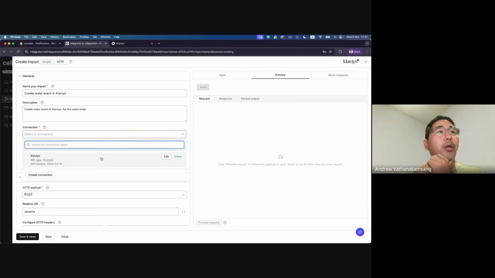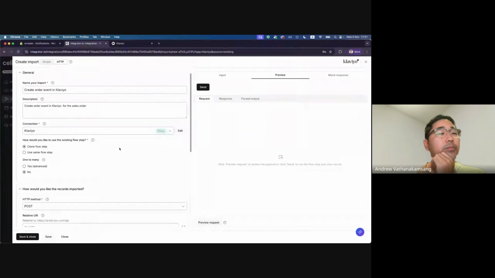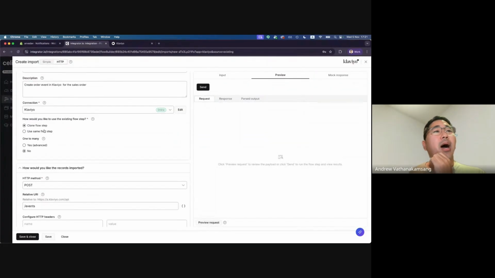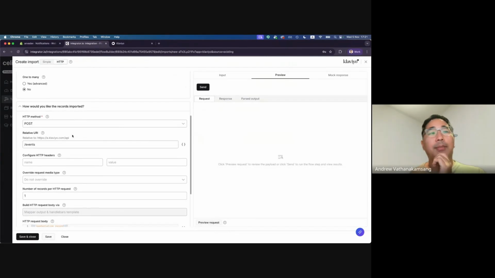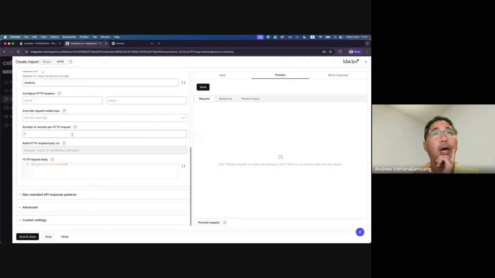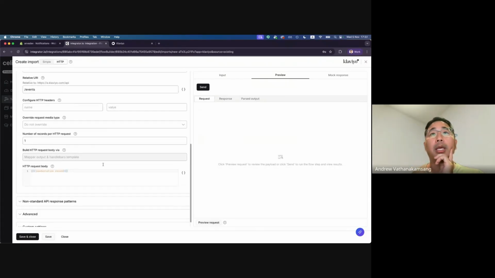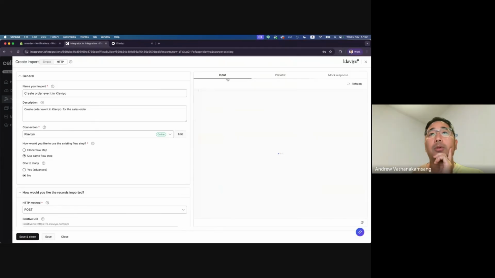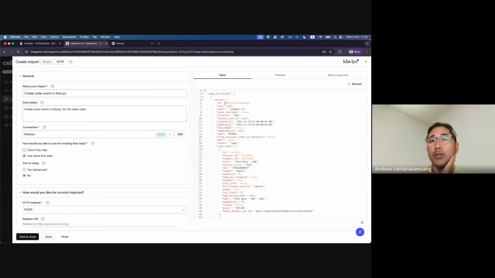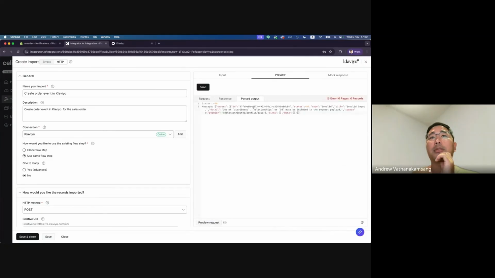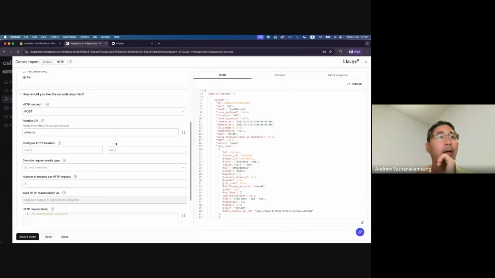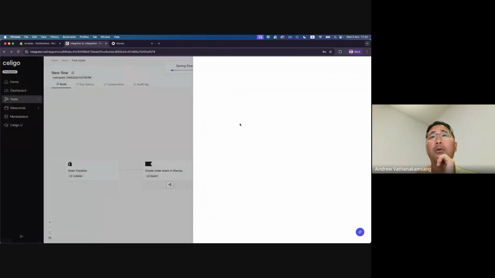So this connection I already created. Sometimes a lot of this just requires looking at the documentation and whatnot. So like I said, the input would have been that mock input that was coming from what I sent in earlier, and we can preview this. Okay, relationship. There's probably something that we'll need to map, but let's save and close this for now.